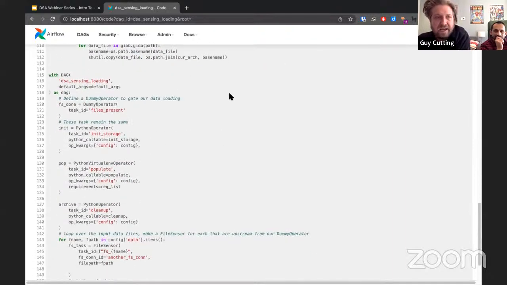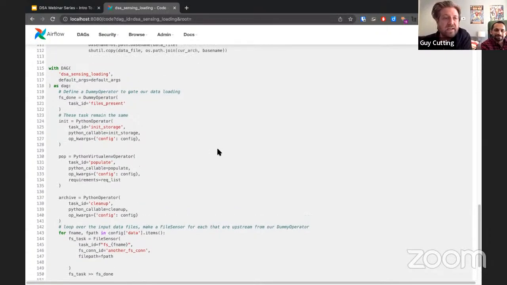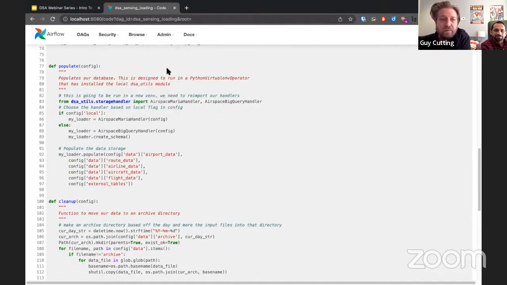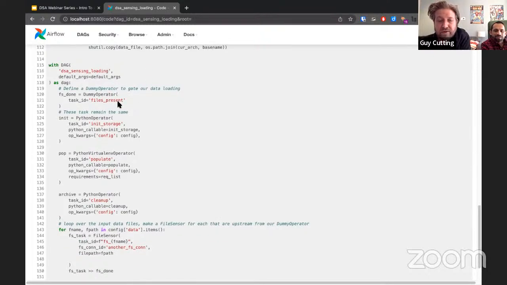And then the main part of our DAG is this with DAG as dag syntax. So let's take a couple of minutes to walk through this, and you can see how the different parts of the code correspond to the DAG that we're looking at. So those functions were your tasks, like all the different tasks in your workflow. And now you're showing the glue, how you define this in Airflow to be a DAG, right? Exactly, yeah. So most of these functions up at the top are our actual processing tasks, and we'll see how those get called down here in our DAG.